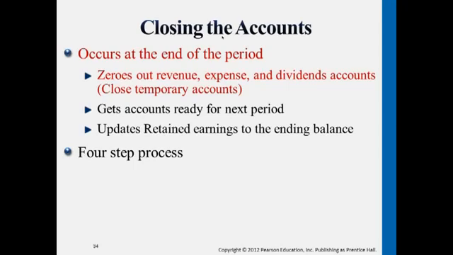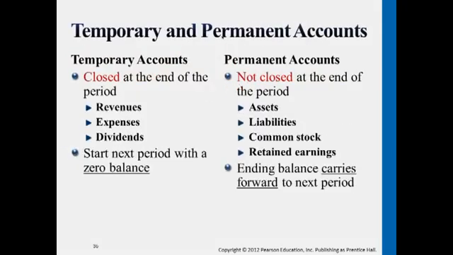I actually just mentioned this already. Temporary accounts, we close them by transferring information to retained earnings. We close revenues, expenses, we close dividends. So if there are multiple expense accounts, we close all of them. If there are multiple revenue accounts, we close all of them. Okay, anything that you see on income statement only represents that period of time. We zero them out at the end of the season after doing financial statements.